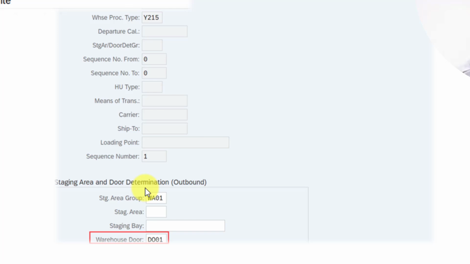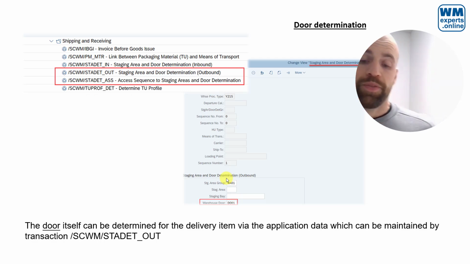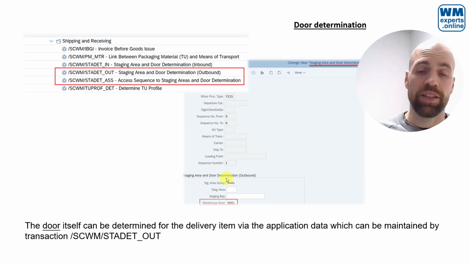So this determination table can be used to determine the door for the delivery item, which is then evaluated later, like I showed you now, in the context of the loading destination determination for the loading step in the POSC.